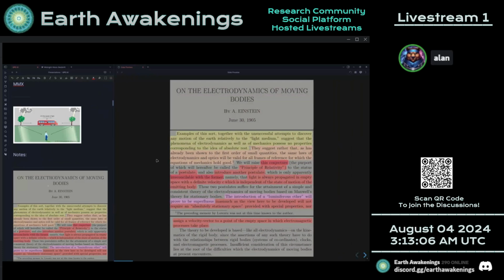All right, so here we have a look at the Holy Scriptures, On the Electrodynamics of Moving Bodies from Albert Einstein. And here he's saying that we attempted to discover the motion of the earth relative to the light medium, couldn't do it. So maybe there's no idea of absolute rest, which is where you'll see the logic behind defining proper time and proper distance frames, because there's no such thing as rest. And you're in the moving frame, so to speak, would be the way to look at it.